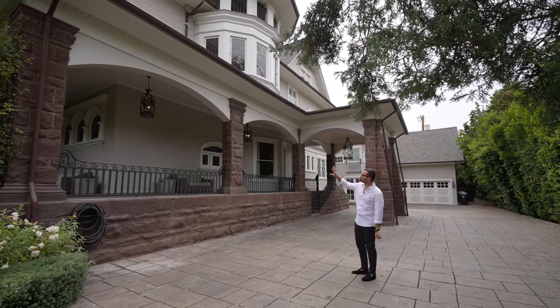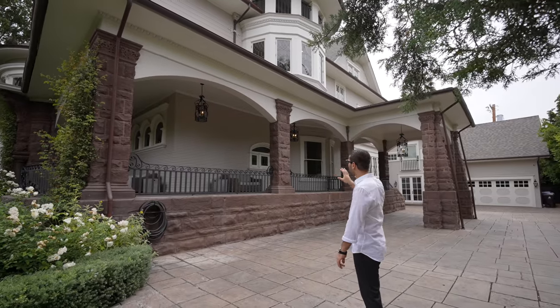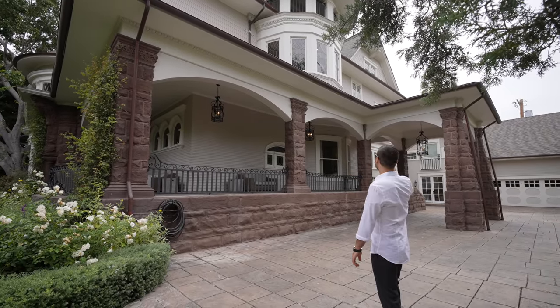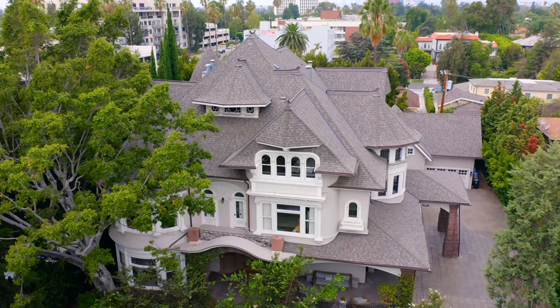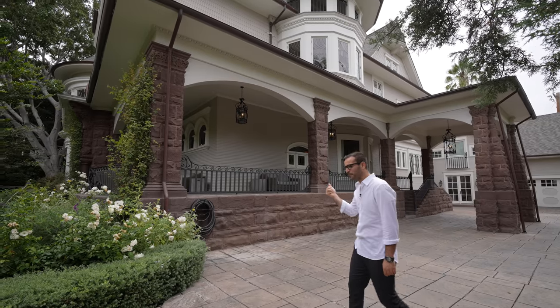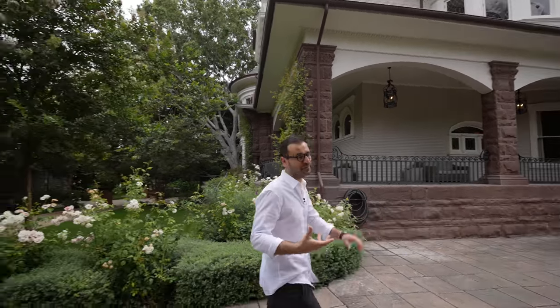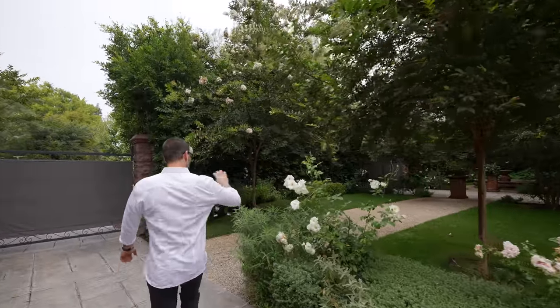It's a beautiful architecture, 120 years old, and they did their best to preserve all the original details of this home — the siding, molding details, arch windows, roof lines. There are so many intricate details on the exterior that it's almost a video on its own. But overall it's nicely preserved. I wanna take everybody to the main entry.